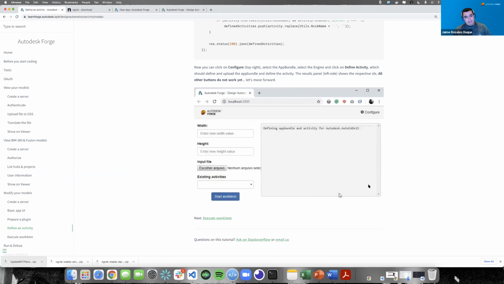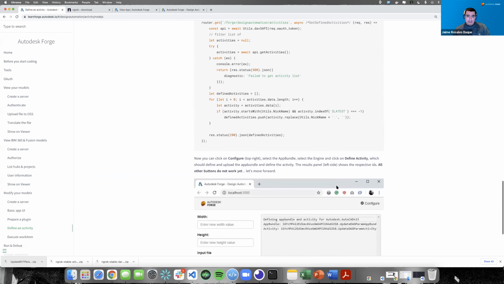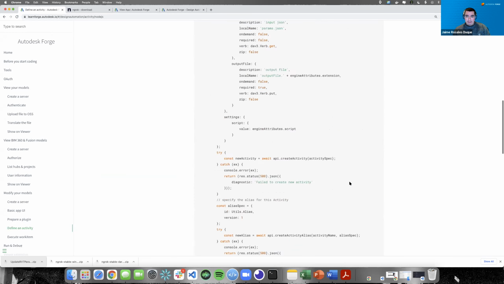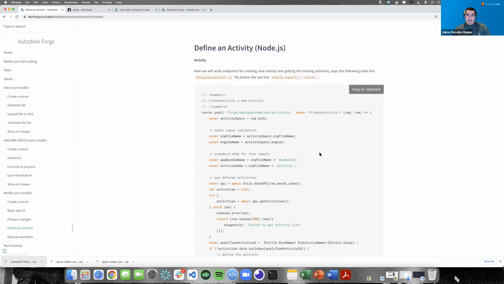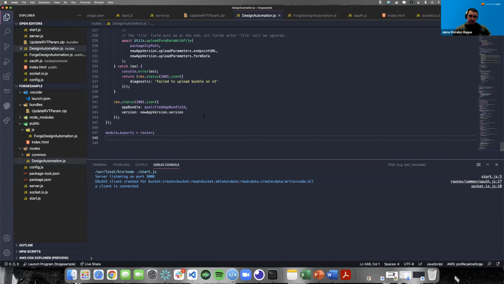Okay, so let's go ahead and build this. We are going to be adding this code again in our designautomation.js that we can find in the routes folder. And it says to add it right before the module exports of the router. So we go into designautomation.js. We have module exports here.